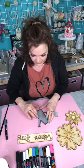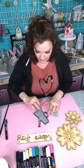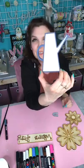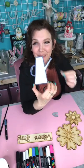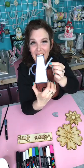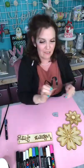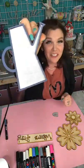So I'm just taking my second layer and I'm using my stick fast glue. And I'm just going to glue that right on there. Isn't it cute? It looks really blue to you guys when I'm looking at it. Does it look blue? It's actually a slate gray, but when I'm looking at it in the camera with this lighting, it's looking very blue, but it's still very pretty. But it's definitely a darker gray than what it's looking like up there.